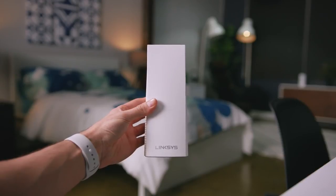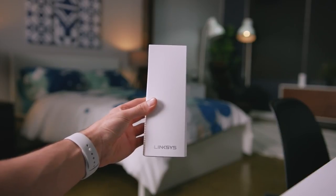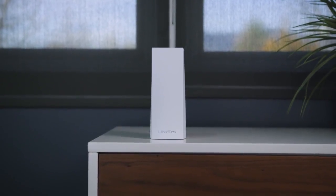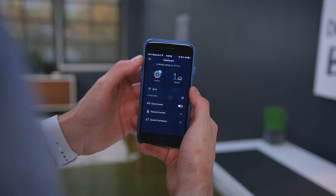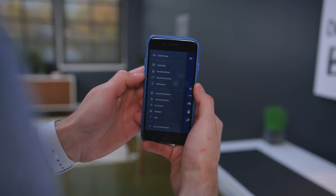Design-wise this thing is surprisingly compact compared to other options out there. The antenna is placed towards the top which gives you better coverage, and it does a fantastic job at minimizing cables to prevent that rat's nest. Overall it looks great, performs great, and there's a really cool companion app to give you more flexibility and control. If you've been looking for a Wi-Fi upgrade, this might be your guy — or girl, depending on how you look at an inanimate object.